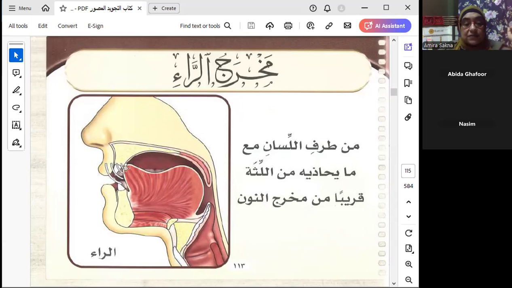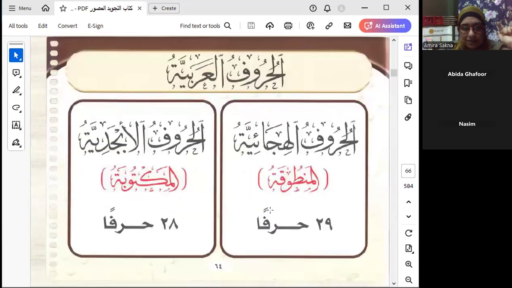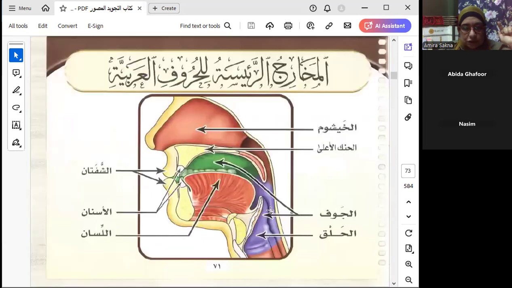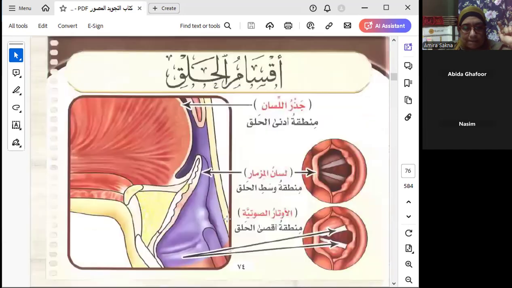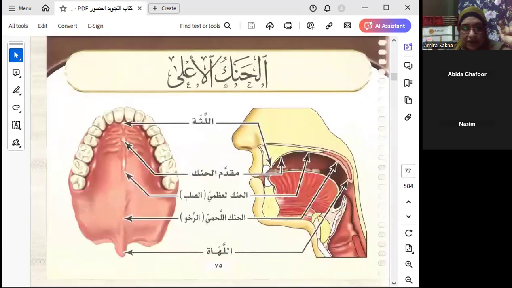I will repeat. Tip of the tongue, which you have already seen, with the alveolar ridge. You remember the alveolar ridge? Let me revise this with you because I'm afraid that maybe you forgot what the alveolar ridge is. My dear, it is this area. This area is the alveolar ridge.